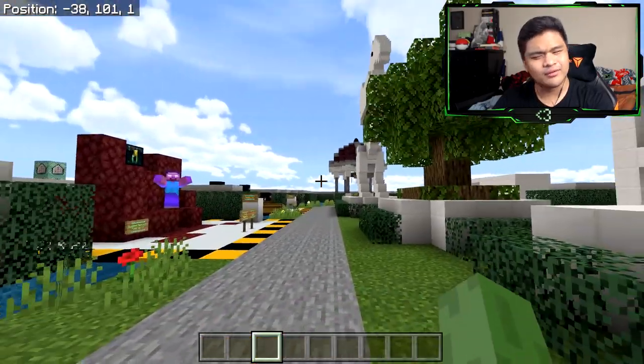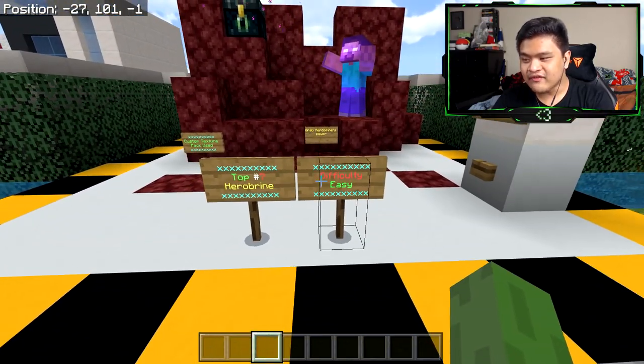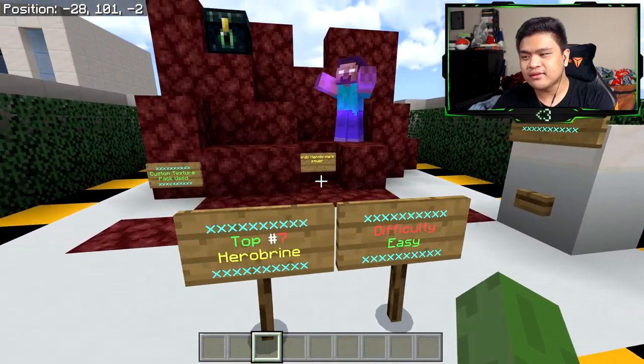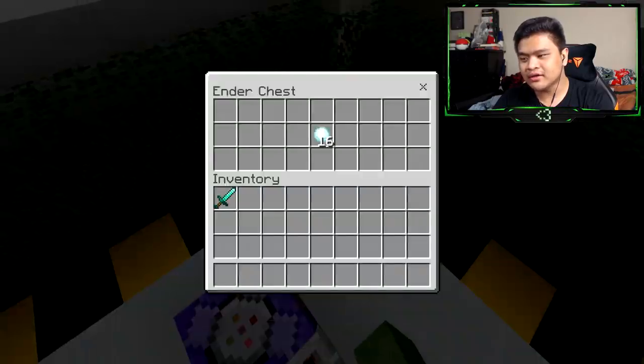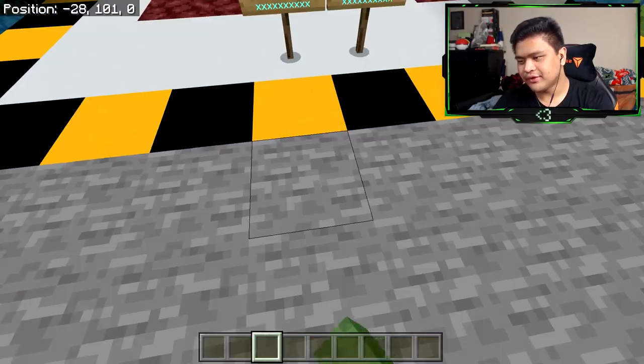Alright, I still feel like the first one was the best one that we saw. Oh, okay, number 7, Hero Bride. And the difficulty of this is actually easy. So, alright, the commands are literally not as much as the one over there, actually. That's pretty cool. There's an ender chest, too. Okay, I don't know what that's about, but let's go back.